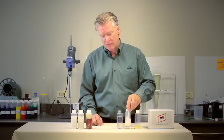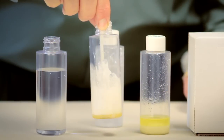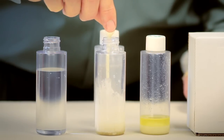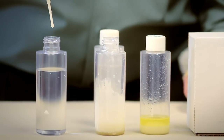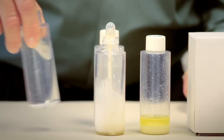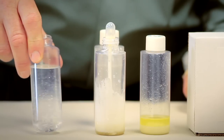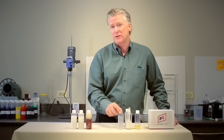Another problem is when we start mixing multiple components. For example, here I've mixed atrazine, 2,4-D, Roundup, and crop oil in my simulated inductor. Putting them all in the inductor together, it still looks pretty compatible and looks like it should spray. But as soon as we add them to spray solution, we see that they won't mix together in the water and they'll actually plate out. This incompatibility will cause lower levels of weed control, potentially plug screens and strainers during your operation now, and could result in cross-contamination problems later in the season.